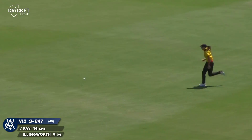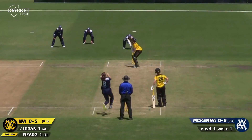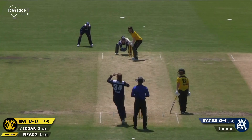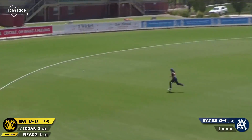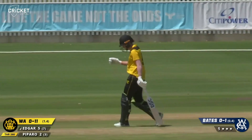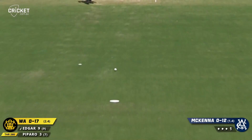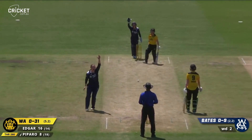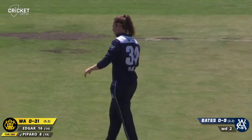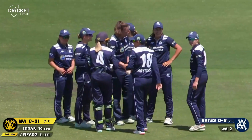Mills back on. Day finds the rope — flays one through the covers for four, beautifully timed. Bates again, it's a bit shorter. Edgar this time finds the gap on the offside through the covers off the back foot for four runs. Driven straight back down the ground for four — beautiful shot by Amy Edgar. There's a big appeal, a finger goes up — first wicket for Victoria. WA one for 31. Sam Bates — that's why they opened with her. They needed her to bowl tight and get the breakthrough and that's what she's done.